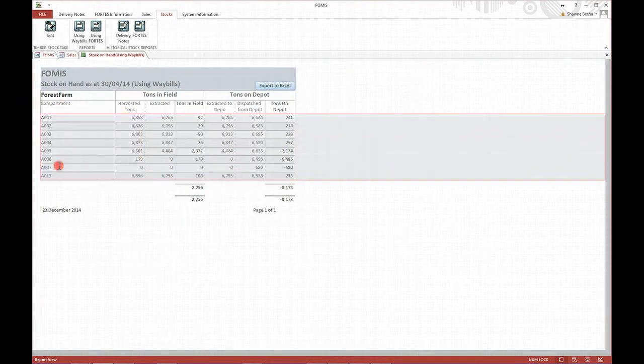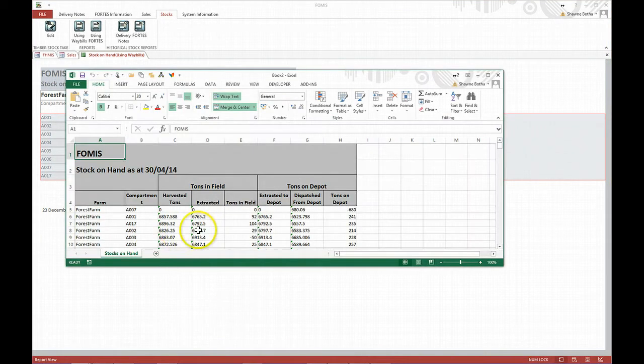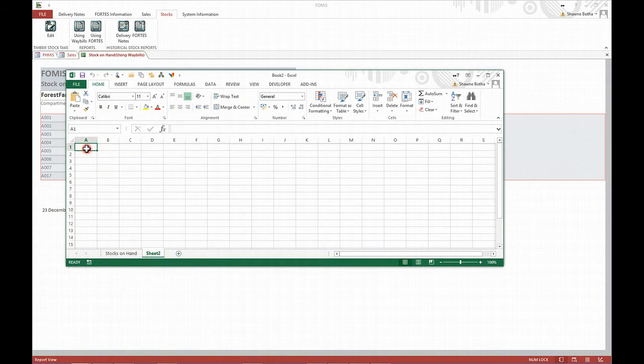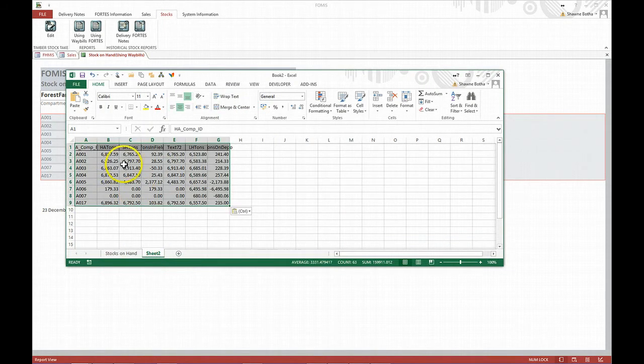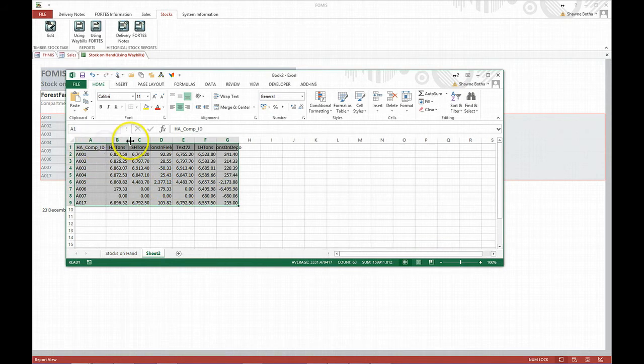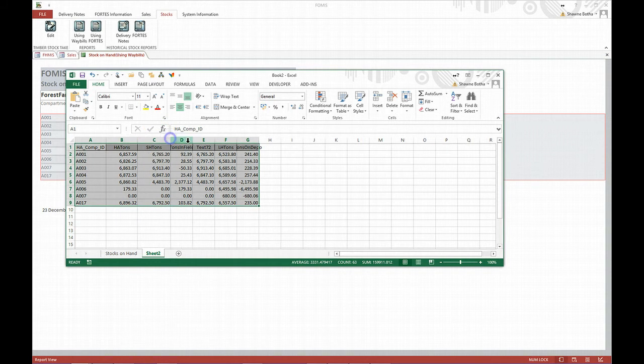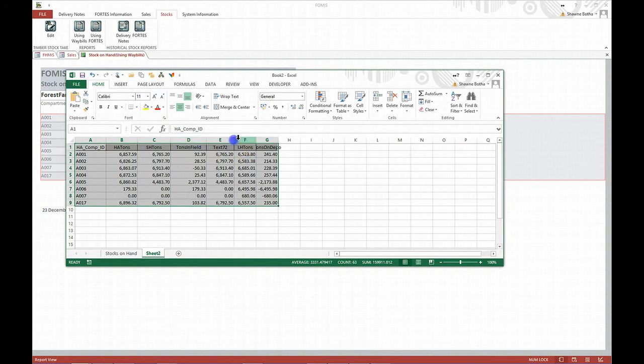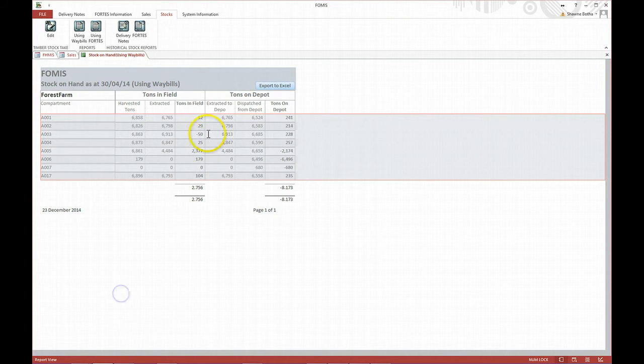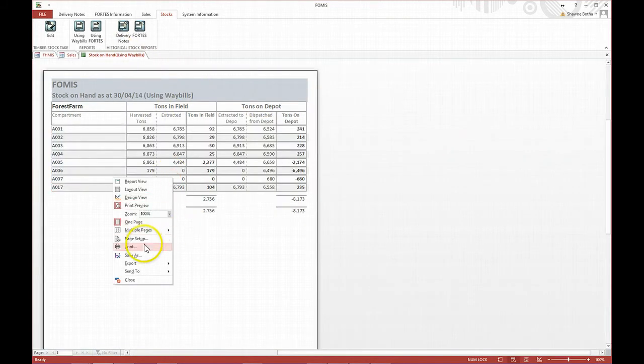We could simply just copy and paste from the report. If we were to create a new sheet there, we could just paste it. And what you'll notice here is it actually copies the information from the underlying query of the report. So these are generally abbreviated headings, but again, very self-explanatory, and generally you can find your way around quite easily. Alternatively, if we go to print preview, Access itself has a number of export functions available. You could export to Excel from here. It does export into Excel in quite a raw format there.